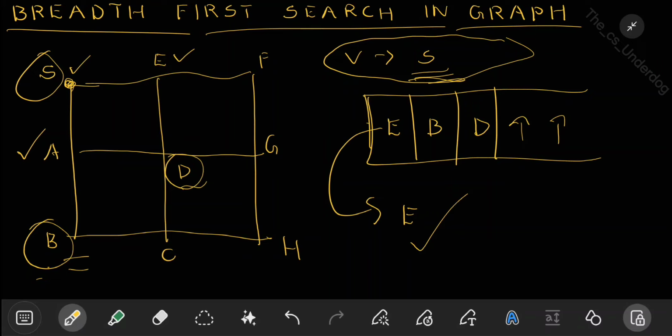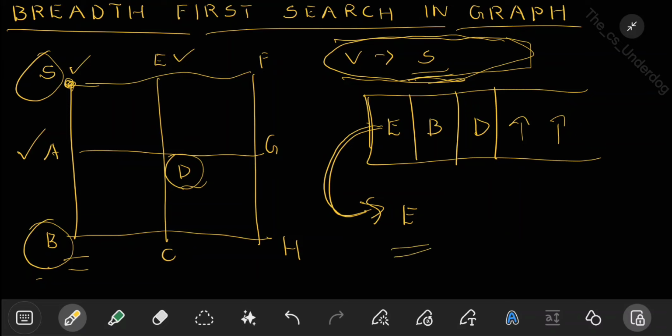So I don't have to enqueue the same element into the queue again, because I already enqueued. So I should not enqueue it again. That is why I am updating this visited array whenever I am enqueuing it into the queue. But actually I am visiting that node only when I am taking it out of the queue and looking into it. Okay.